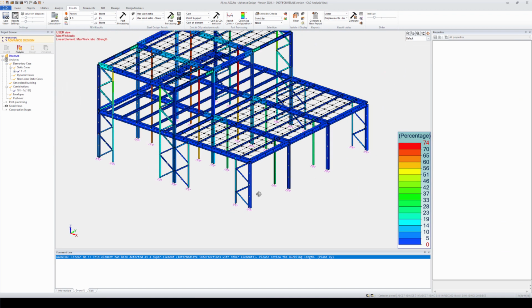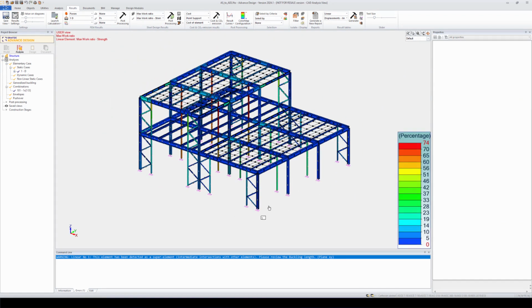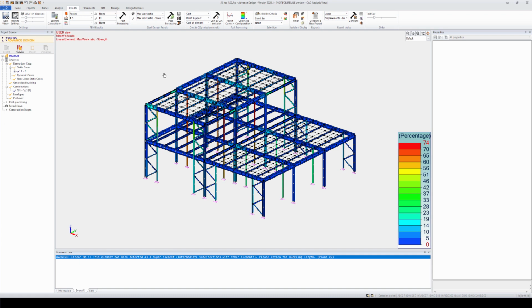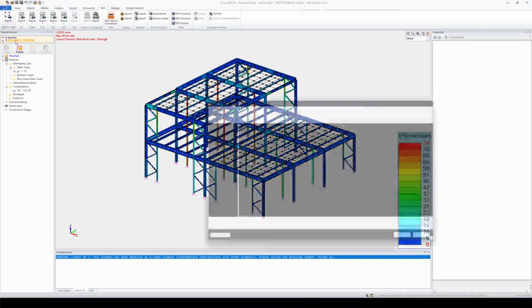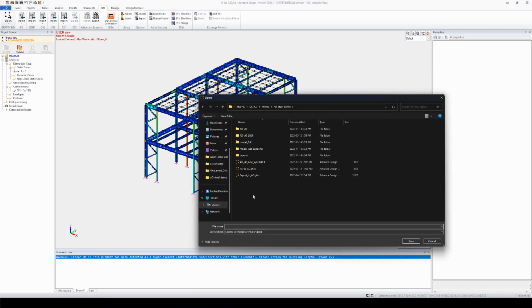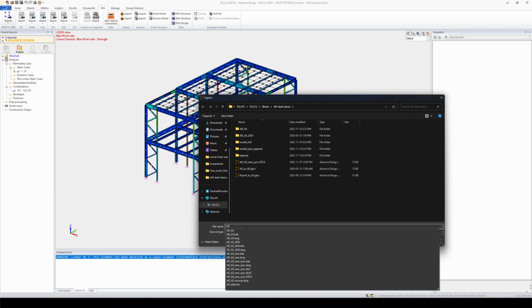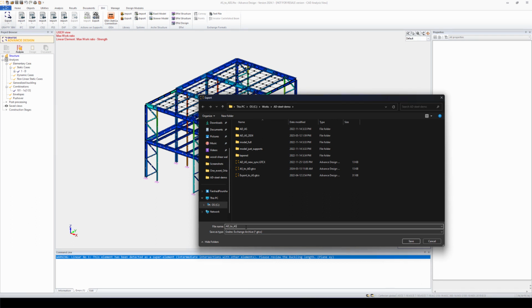to S5x19. Now we are sending this model back inside Advanced Steel and just want to see if this change will also be applied to my Advanced Steel model. To send it back, it's very simple. You go to Beam in Advanced Design, and here I can export this model back into Advanced Steel. You click there. In the same folder, I can save it as another name. Maybe we can call it this time AD to AS, okay? And it's going to be the same format, GTCX, and click Save.